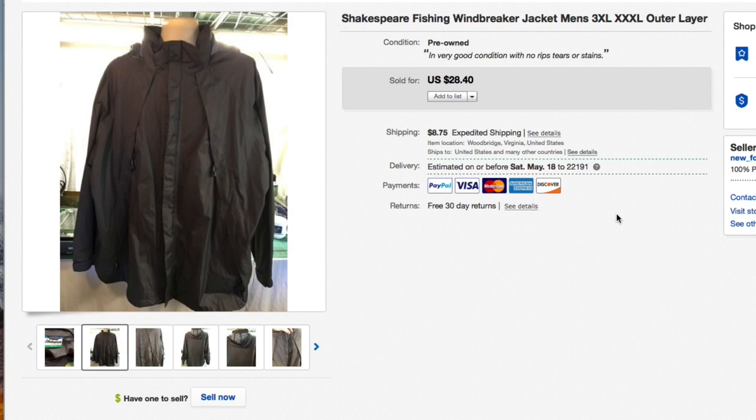If I could kick my own butt for taking bad pictures, I would. I should go back and take better ones. But who's got the time for that? I don't have the time for that. Wish I did. Going out of my mind as it is. But yeah, still good profit off the Shakespeare jacket.